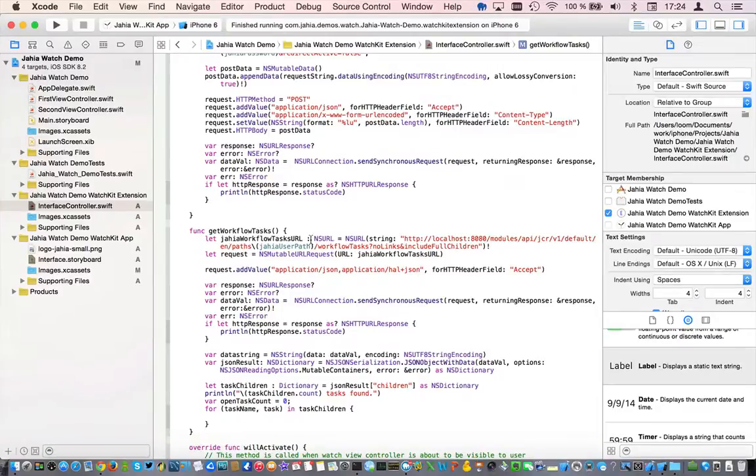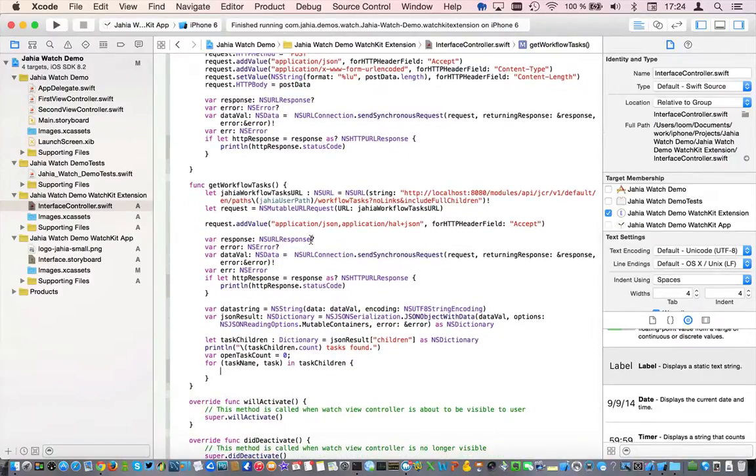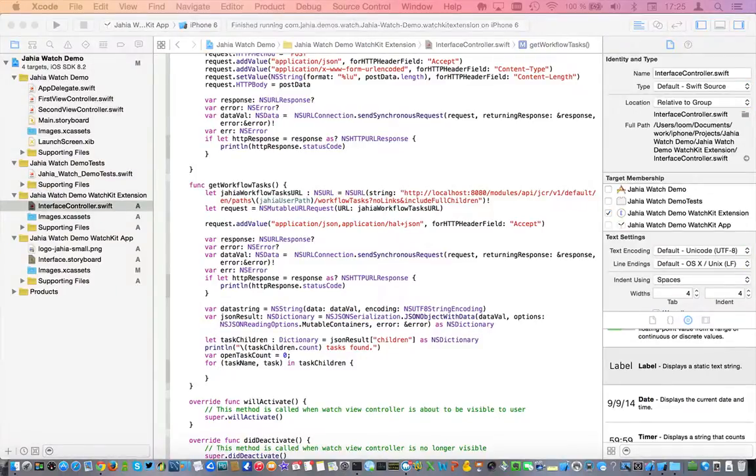Now here, unfortunately, maybe somebody here can help if you're more familiar with Swift than I am, but it was not very easy to walk down the dictionary tree. So you'll see that this is a little bit tedious in terms of code.